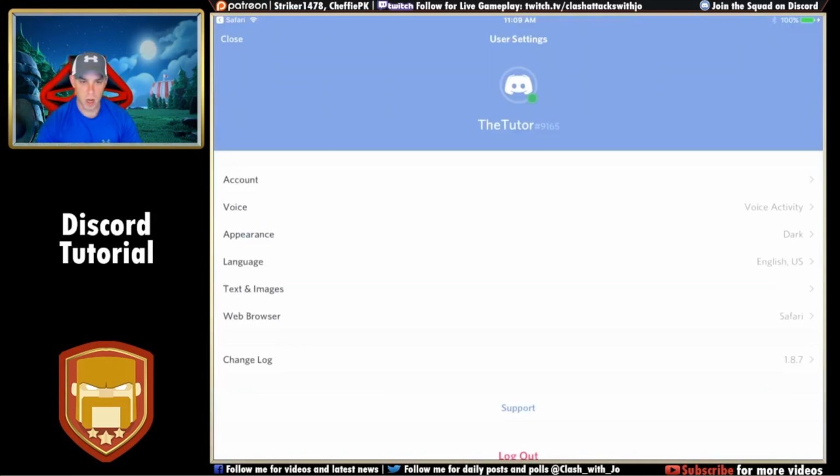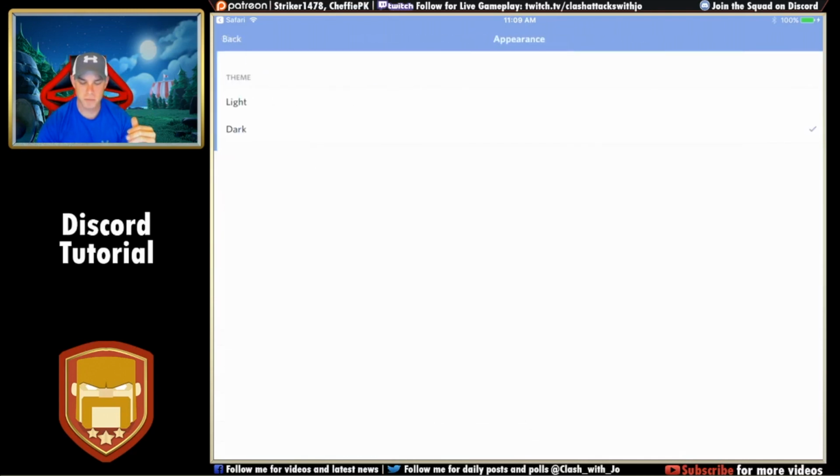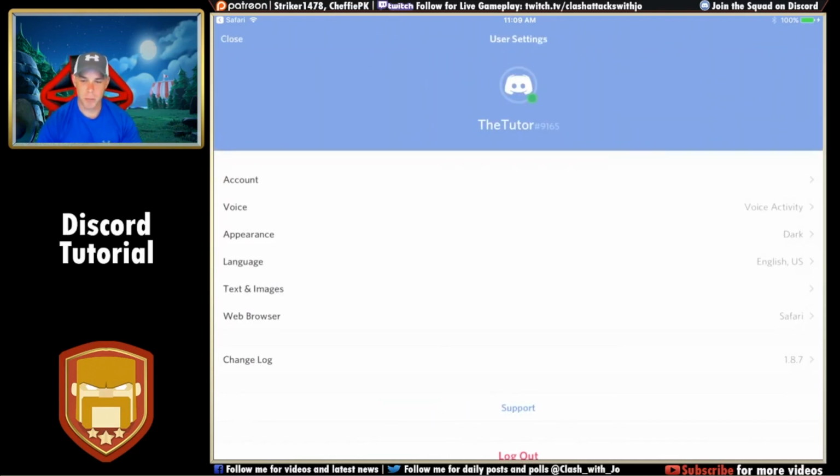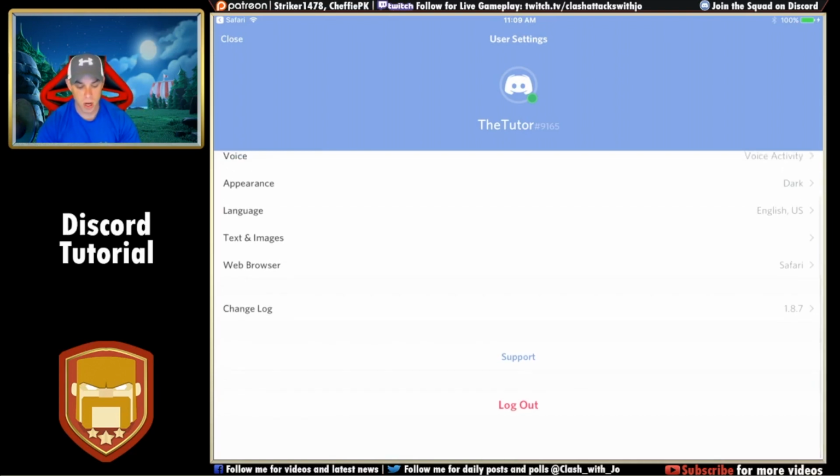And that was a mention there. Now, the little gear icon next to that will go into your user settings down here in the lower corner, and you can change your profile picture. If you're out in the sun a lot and you need to change the appearance, you can change between dark and light mode. We'll keep it dark for the video purposes here, that way you can kind of see the writing in it. The language can be changed, the web browser that's being used can be changed, and also, there's a support icon, and you can also log out.